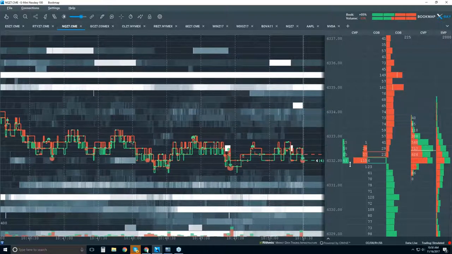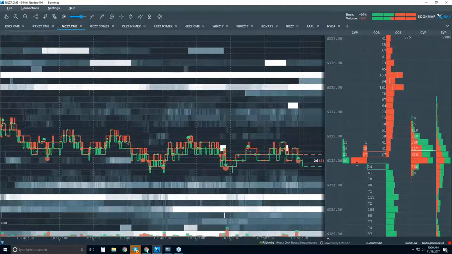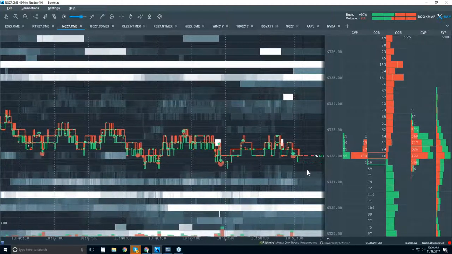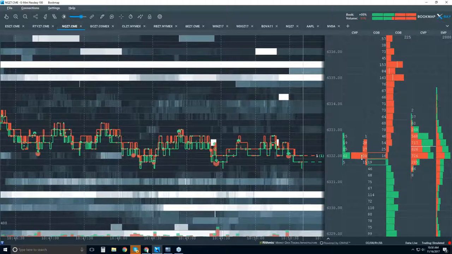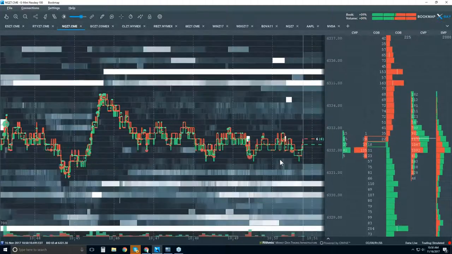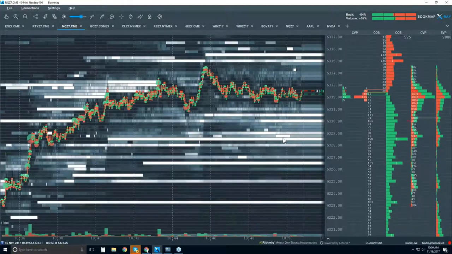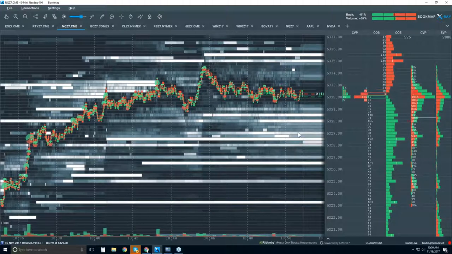Anyway, a lot of traders like this. A lot of DOM traders like this, because they're looking for insight into just a few ticks or so, and it's a great view. I like it too. But what I like so much about Bookmap is the historical view. I can just zoom out, and I don't need to look for a few ticks. I can look for several points.